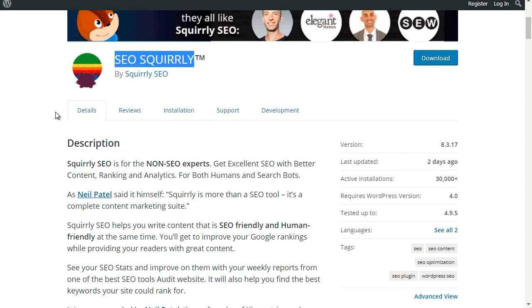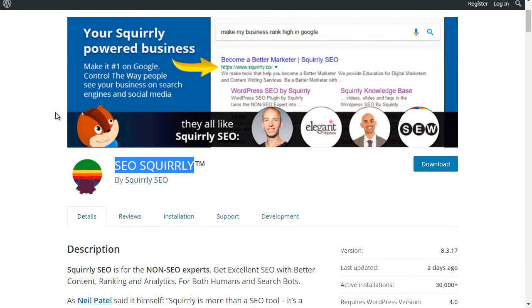And what SEO Squirrly focuses on is schema. And schema is necessary because that's the way of the future. And it tells search engines what your site is all about and more information than that. But the short answer is it just helps optimize your site in a much better way.